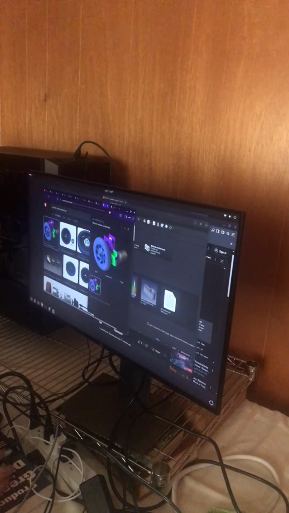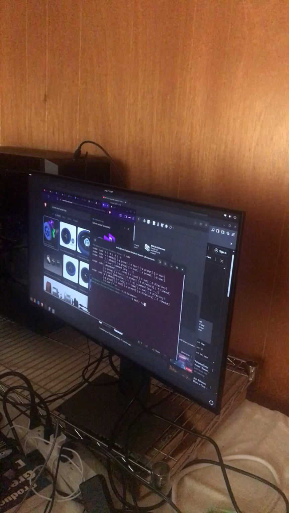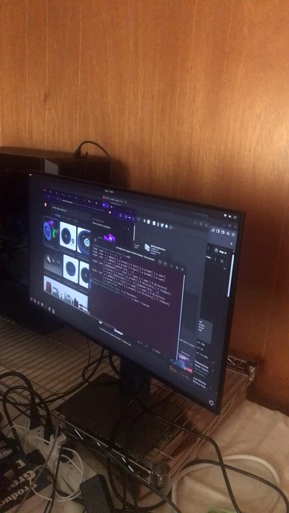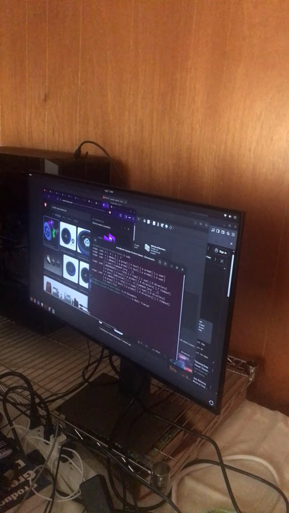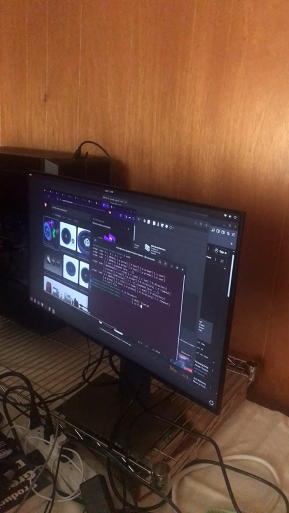All right, here's what we're going to do. We are going to go to documents, mkdir freecad. cd freecad.